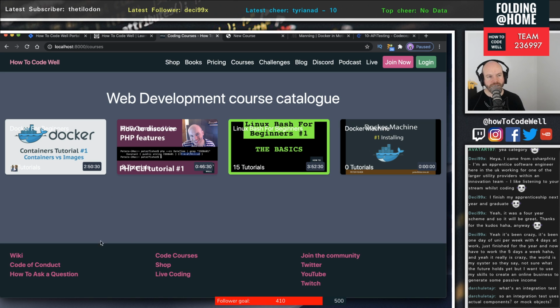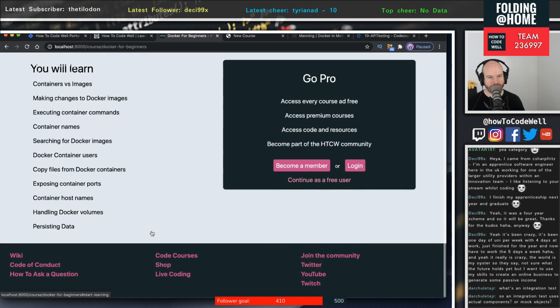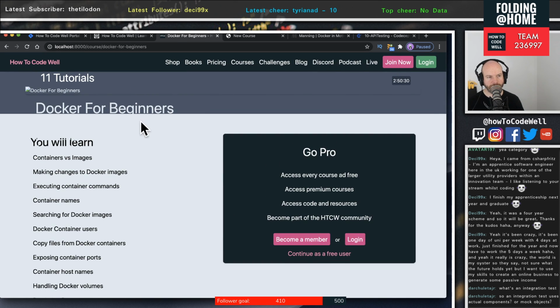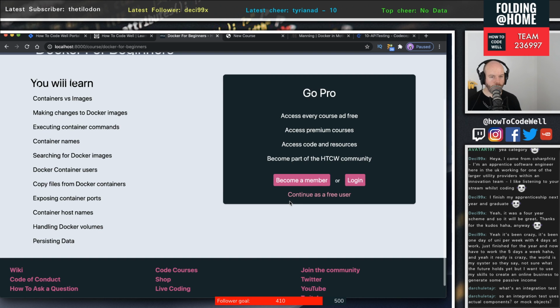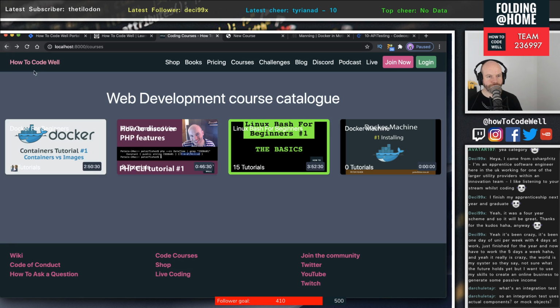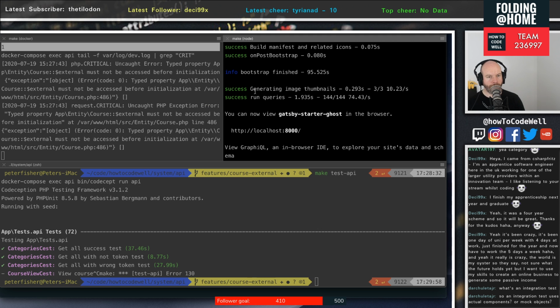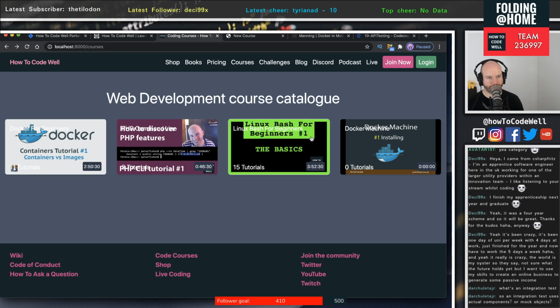But the idea is that if I was to click on this, for instance, there's an image there, the S3 path isn't correct. You would get to this point here and you would choose to become a member or whatever. But for the first iteration, when you click on this, it actually takes you to the playlist in YouTube. So that's why I'm dealing with this course external stuff, because essentially all of these technically are external courses at the current second.